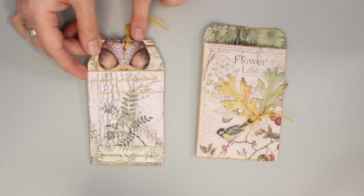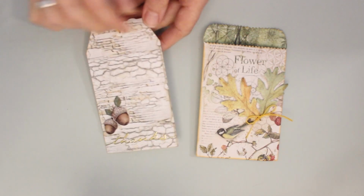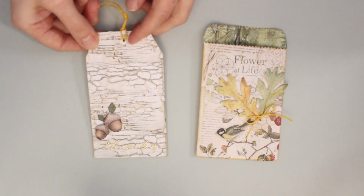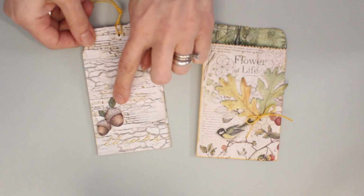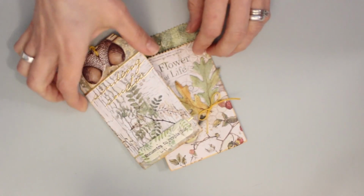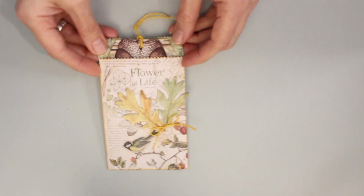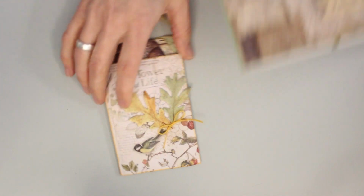And then up at the top, I have the acorn chipboard piece, and the hole here aligns with the hole that will be cut with the tag die. So I've just threaded this through with some more jute twine. And then on the back, I also have another dazzle sticker, plus some more acorns, and I've added some of those leaf rub-ons as accents there as well. So there's my tag, which will fit just right inside my bag here for a very nice presentation. And that is our final project of the day today.